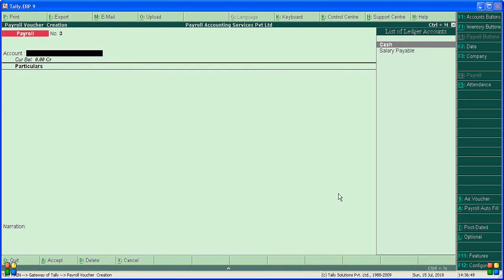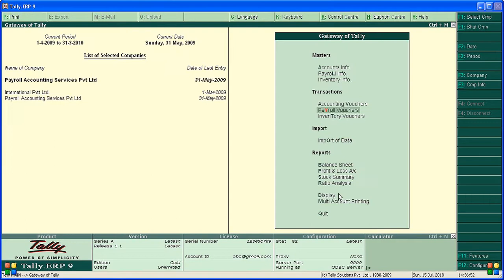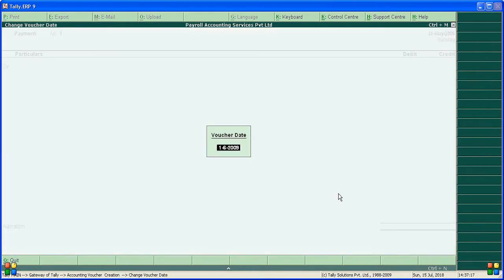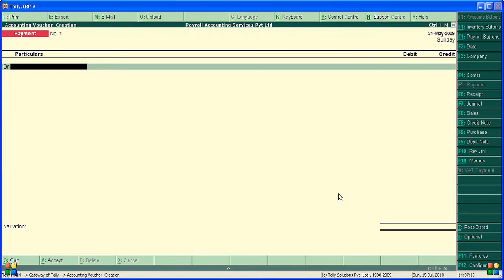Okay, go to Gateway of Tally, here accounting voucher. Okay, what you do, F5 is a payment, yes. F2 is a date, no need to change, date is already for March. Select Alt A. Okay, here only.